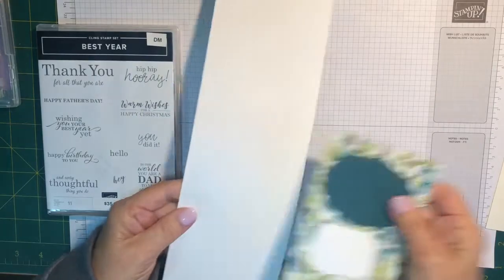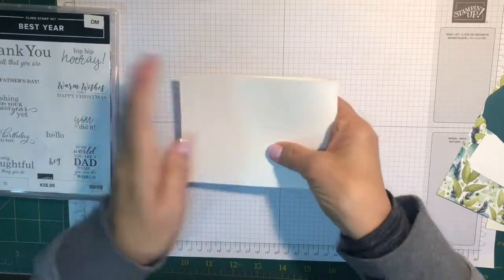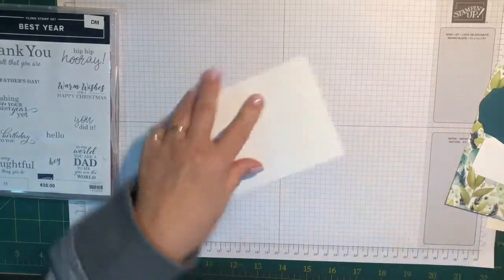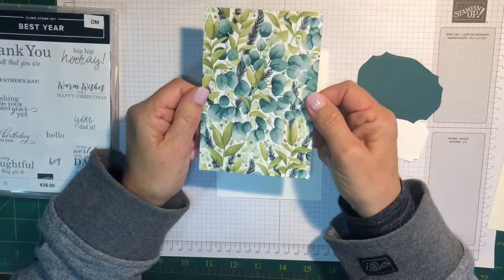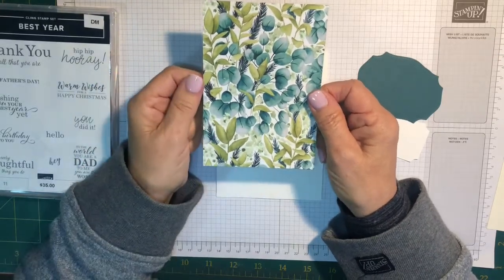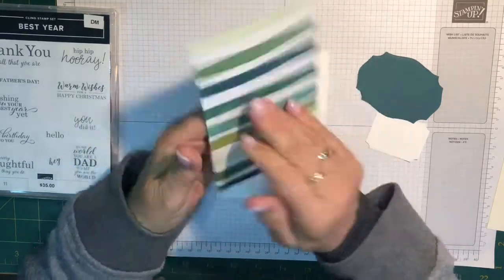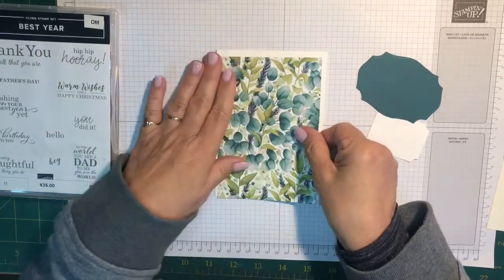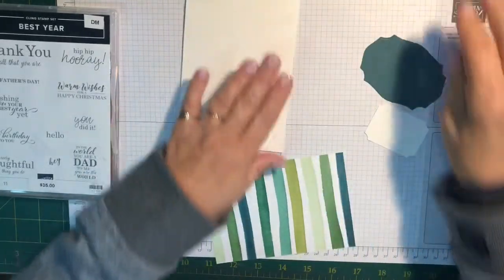I'm using Thick Whisper White for my card base. So if you're ever rushed for time, and who isn't these days, this is a great way to make cards. This is a piece of the Forever Greenery DSP. This one is on special this month. It's normally $20 and it's down to $17. And that's the reverse side. I could use either side, but I'm going to use the ferny side.